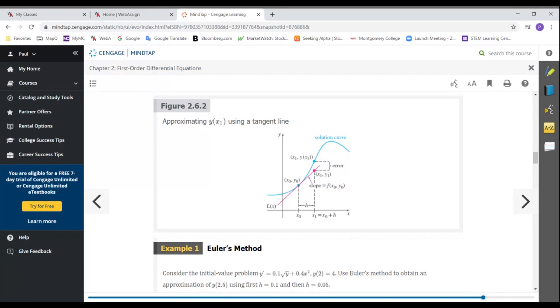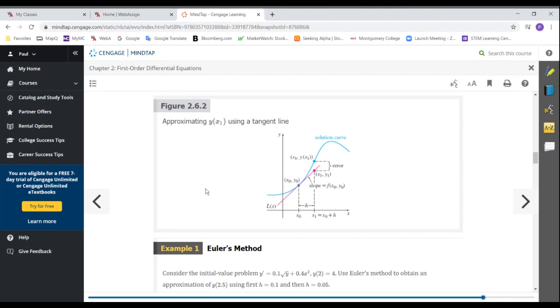Let's say they want to estimate the value of the solution at x1, where x1 is a step size h away from x sub 0. So you start off with the initial condition (x sub 0, y sub 0), a point on the solution curve, but you want to estimate the solution at x1.